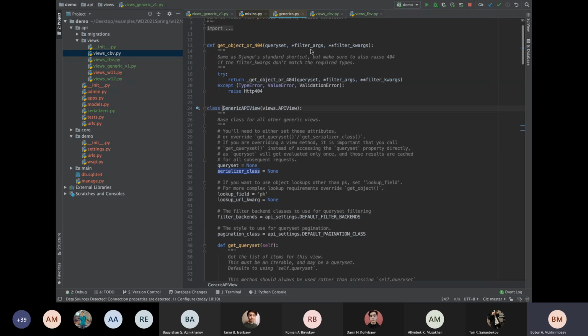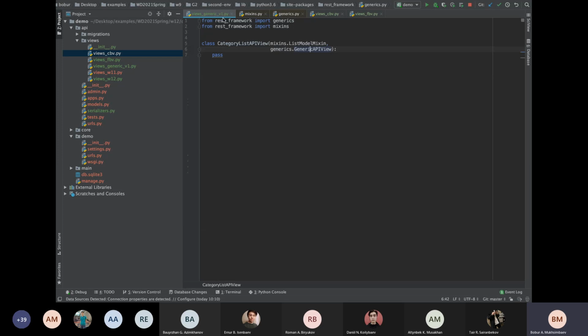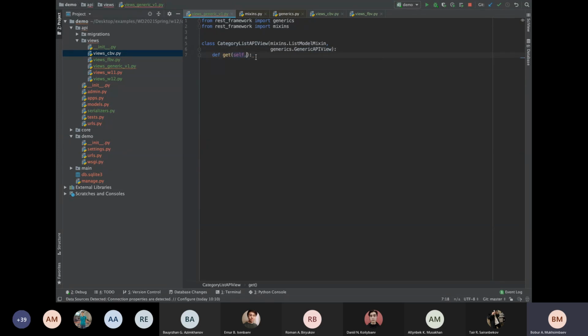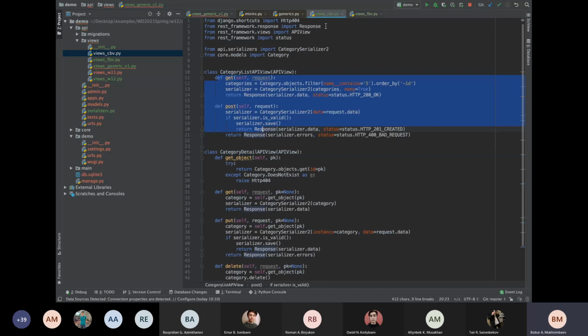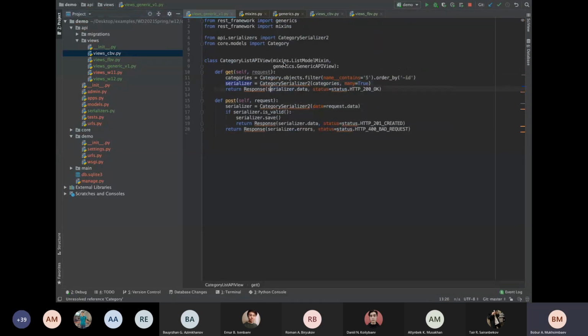From the generic API view, we know that it extends from the API view, and it means you have to implement the get method like we did before inside of this class. So we have these two methods. Let's copy this one over here, and let's import this one and this one and this one.